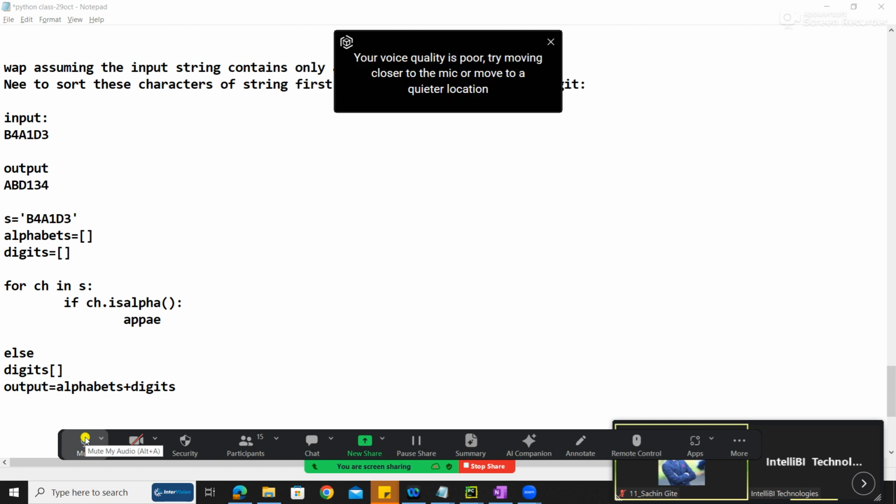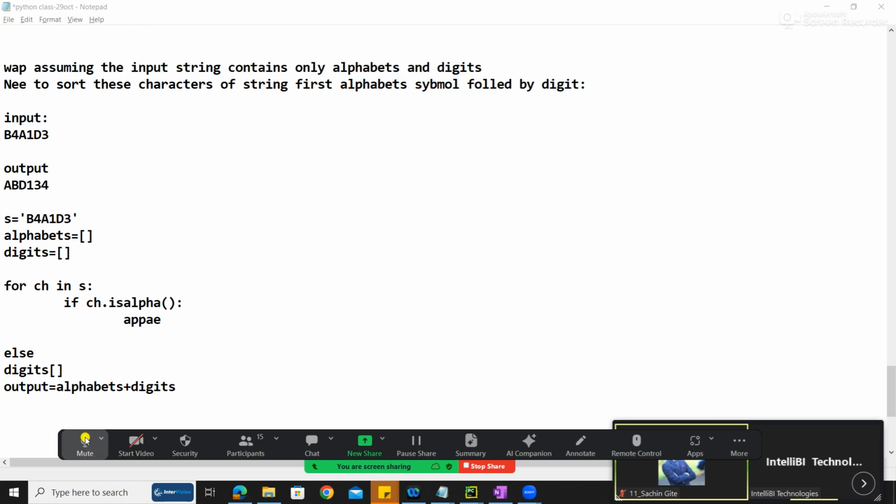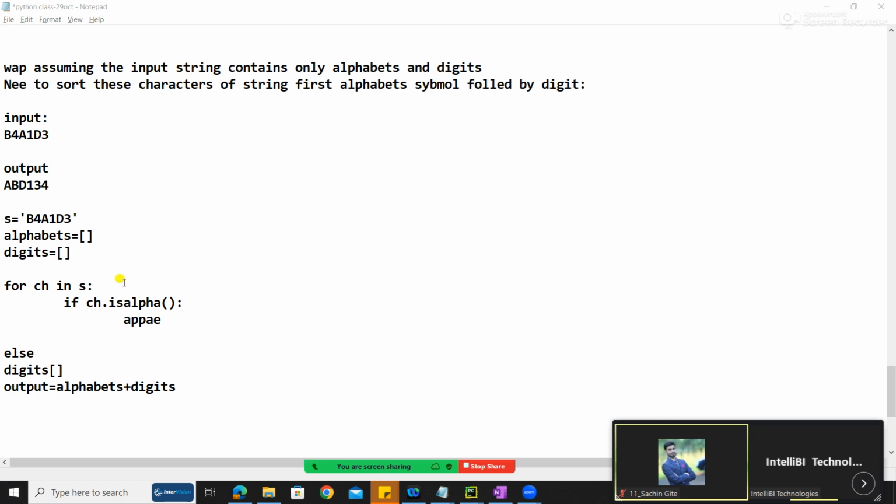Okay, all right. So let us continue this. Okay, so you got it. See, go step by step. That's all. I don't think any trainer will go through that logic and keep on repeating. I am helping you guys. So this is the thing: alphabets, digits. So you know this for loop. From here, this goes here. As soon as it is an alphabet, what you have to do is append that character into the alphabets.